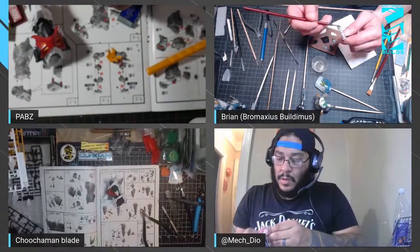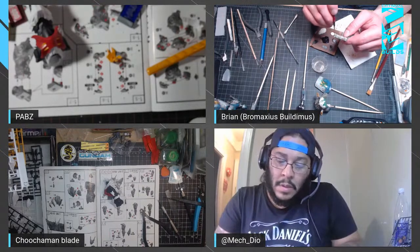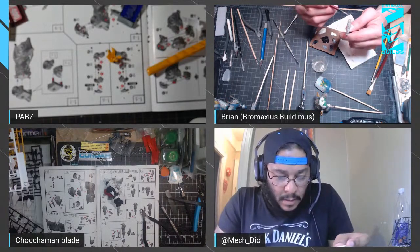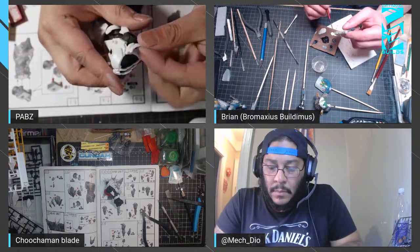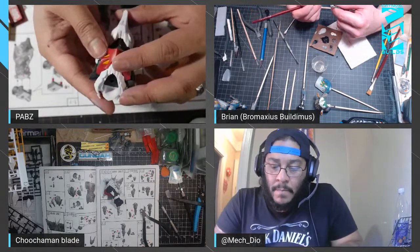So Rusham is asking, is there an option for the Tek Setter? Which one's the Tek Setter? Is that the Pegasus? I think that's the Pegasus. Yeah, currently I don't think they have that available. If we buy enough of these kits, they might make it. Or we can 3D print it, maybe. That's expensive. Yeah, that'd be big, bro.